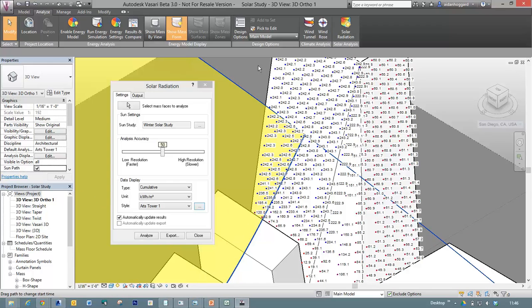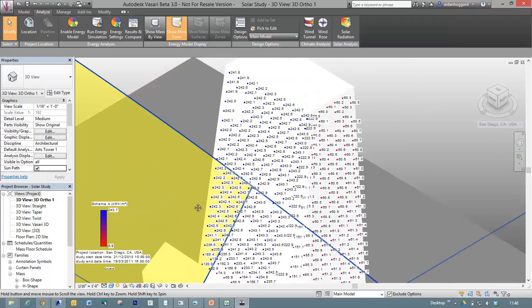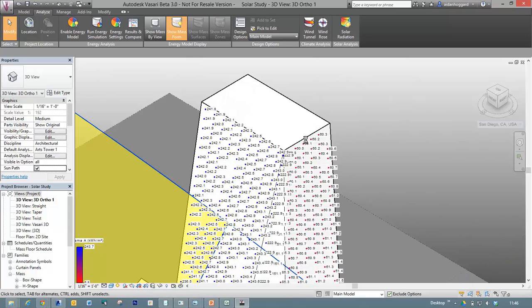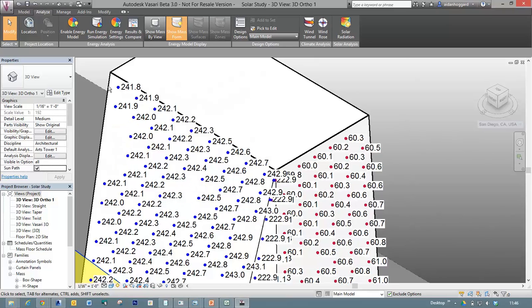Okay, so you've now got the actual numbers. If I just close that. They're probably a bit too close together. But what this now means, if we just zoom in a touch, is that you can actually not just have that sort of color-coded key, but you can actually have the exact figures of radiation across those facades.